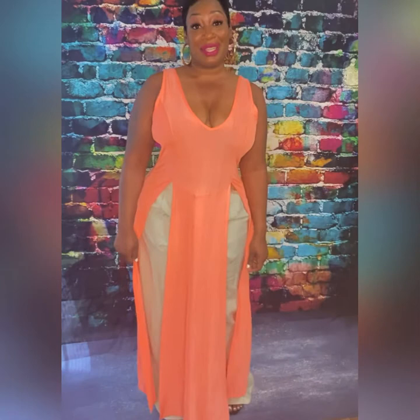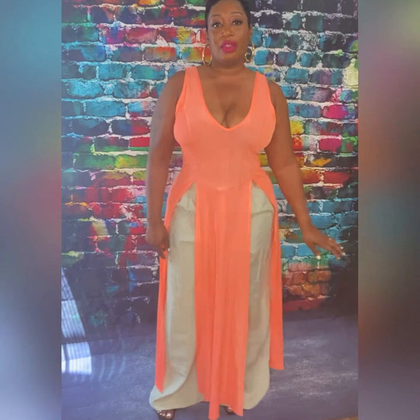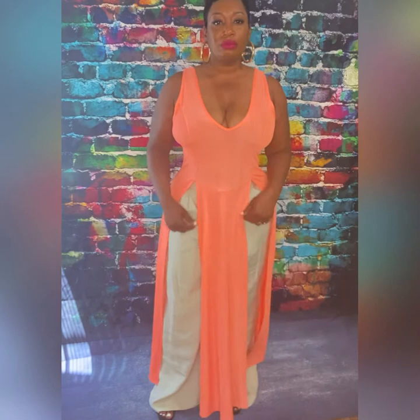This next piece I absolutely love together. I paired these colors and fell in love — neon colors are beautiful on brown skin; they really give our skin life. It's just beautiful, the flowiness of it. The pants I purchased from Zara — I recently got these, and I'll have a Zara haul coming up soon. The top I purchased from ASOS about a year ago; the color is very pretty — I was afraid at first, but I absolutely fell in love the second I put it on.